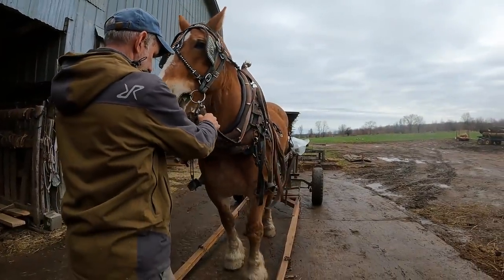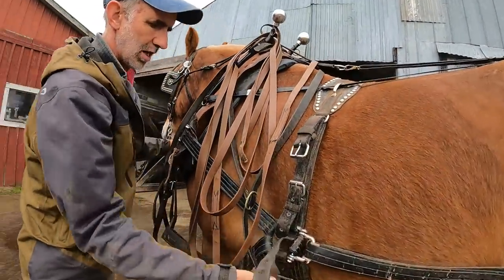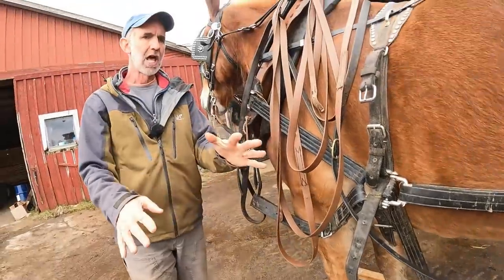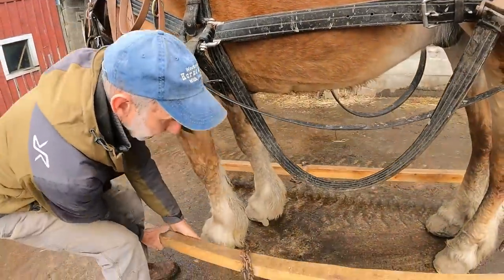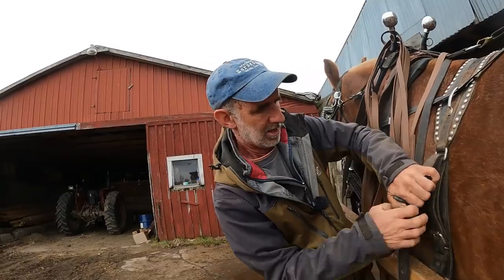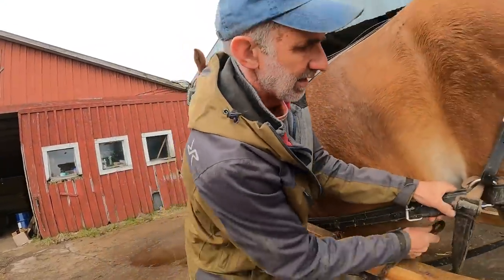Bill is usually pretty good, so I'm going to go right about my work and get this job done. Like I said, I don't hitch these yet, because what I like to do is actually come over here and go down and pick up one side of these shafts. These shafts are rigid, so when you pick up one, the other one comes with it. Okay. So I pick it up. I kind of put my hip right here to hold it, and snap it into place. And I come back and hitch this.